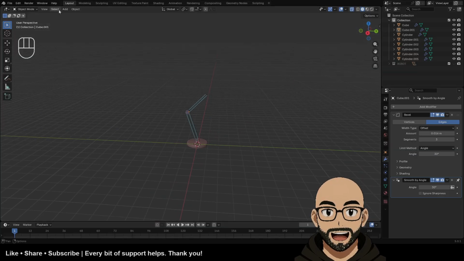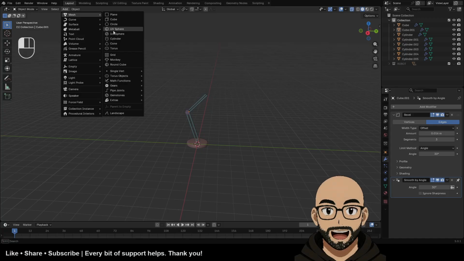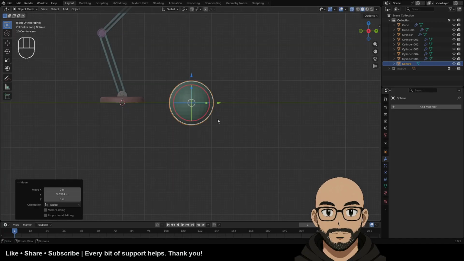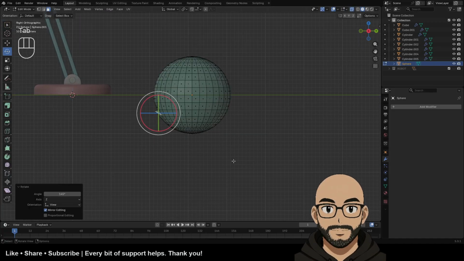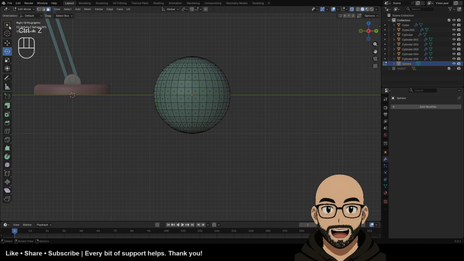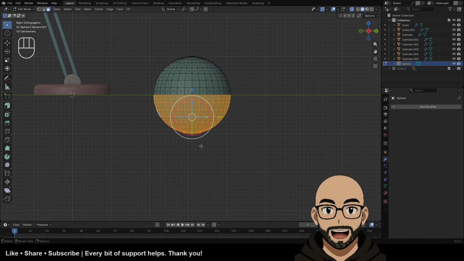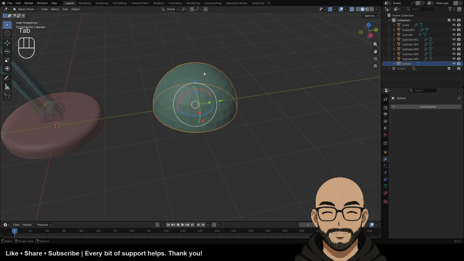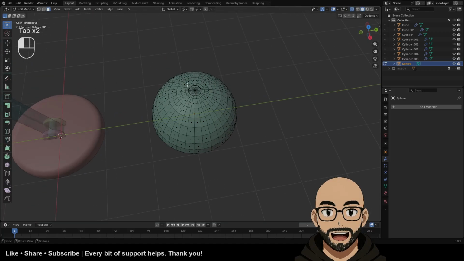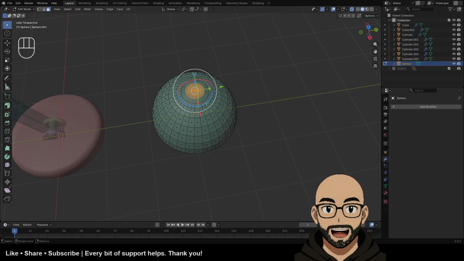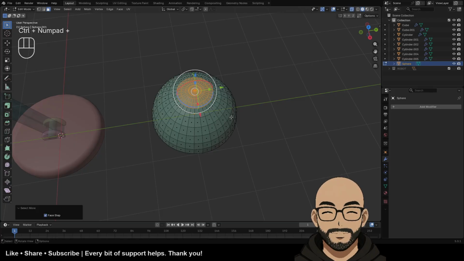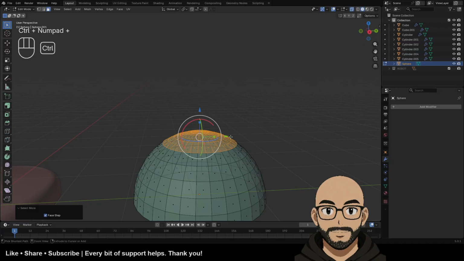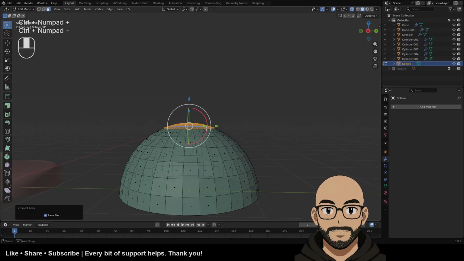We're going to use a sphere, so we're going to add a UV sphere, and we're going to chop this in half. Tab, select half of this, use the marquee tool there, delete faces. Now we have half. I'm going to select these top faces, right? And I'm going to grow the selection to about here. Maybe a little bit more. No, actually, I think here's okay.